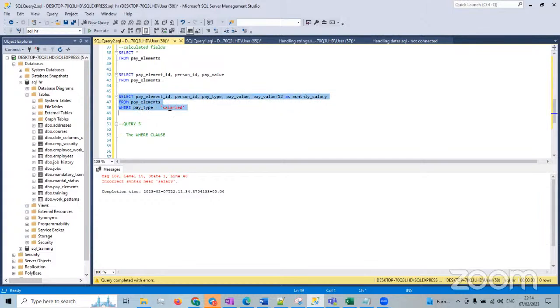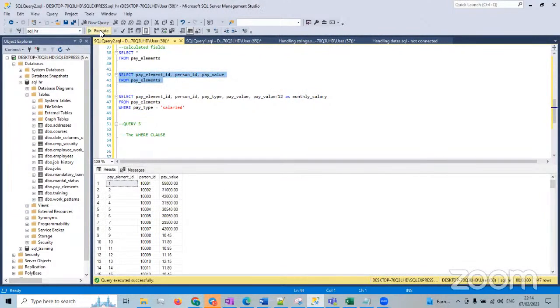I think the where clause is to be used where we want to specify a particular column. Not column, well, okay, let's look at something. Look at this, and this has produced everything.